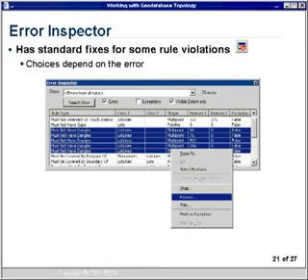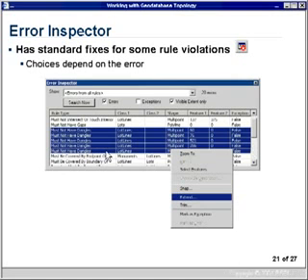So let's talk about some of the tools that we can use to fix errors. One would be the Error Inspector, and this has many standard fixes for rule violations. It's a neat dialog because it allows you to view multiple rules at the same time, or multiple errors that are violations of the rules. As you can see here, you've got the visible extent only checkbox, which you can either have on or off. If it's checked on, only the errors that you're zoomed into will be shown in the Error Inspector, and if it's clicked off, you'll see all the errors in your extent.